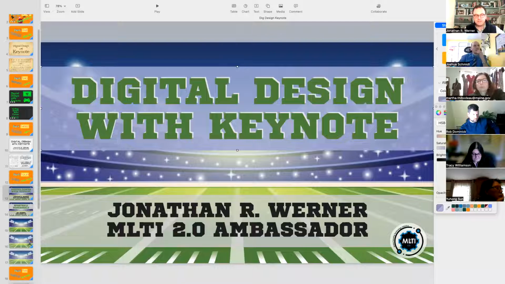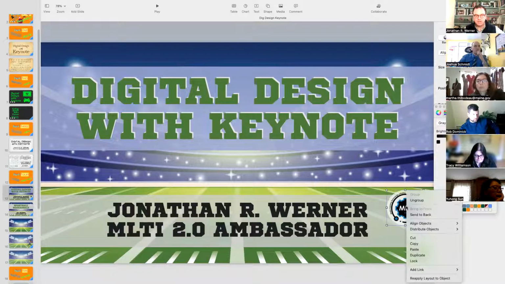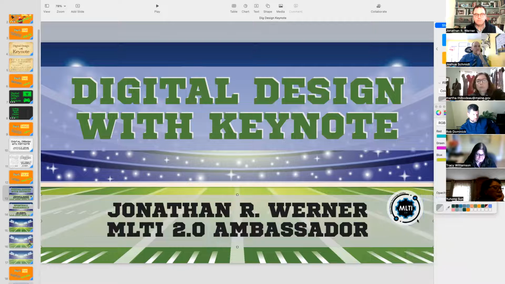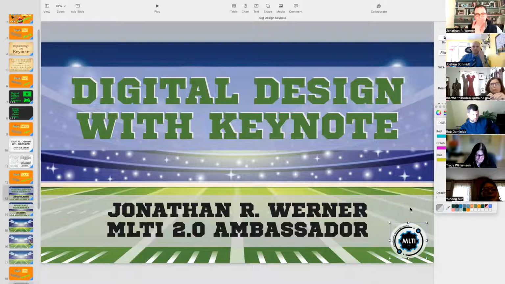And here I also have a layer. This gear, our symbol, is actually on top of a semi-transparent circle, because if it's on a background that's a little darker, it's very difficult to see. So I frequently will put it in there with a semi-transparent circle behind it to make it pop out a little more.